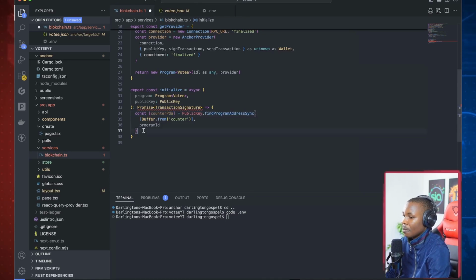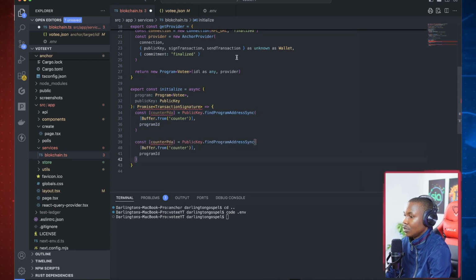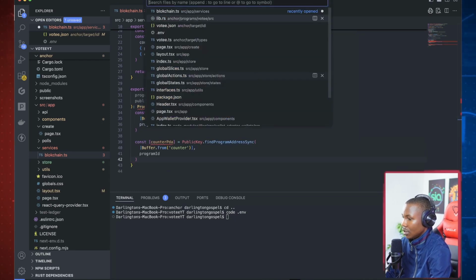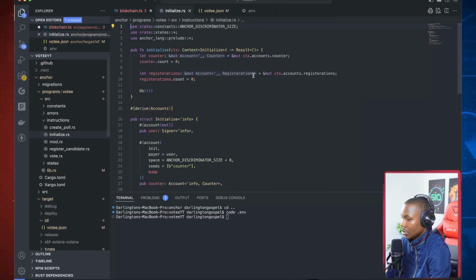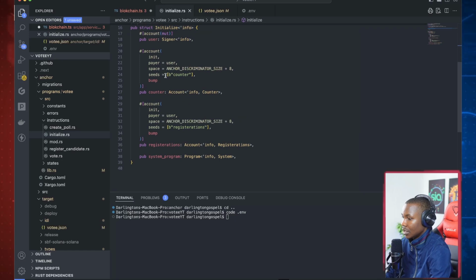Counter PDA. And then you want to also do the registration PDA, because when we are initializing, this is an instruction. We're initializing the counter, and we're also initializing the registration counter as well. You can see this is the seed for the counter which we just supplied, and this is the seed for the registrations.